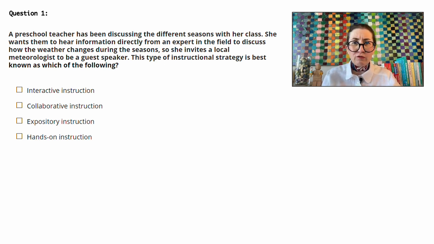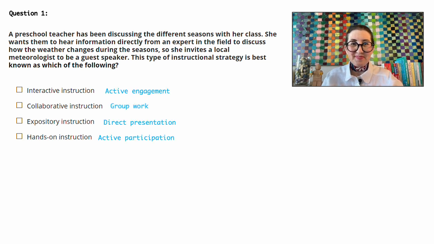Interactive instruction involves active engagement between students and teachers, not just listening to a speaker. Collaborative instruction focuses on students working together, which is not the case here. Hands-on instruction involves students actively doing something, which also does not apply in this case. The correct answer is expository instruction, where information is presented directly to students by an expert or teacher, such as a guest speaker discussing seasonal weather changes.